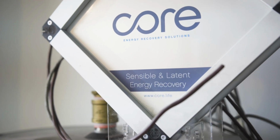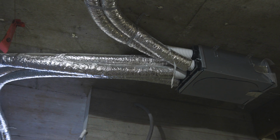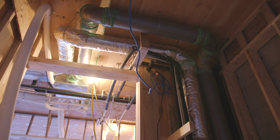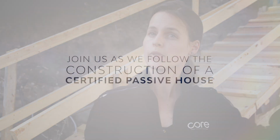At Core, we make energy recovery technology for ventilation systems. It's what's called a counterflow heat exchanger, very high efficiency, and recovers the energy used to heat and cool the home. Any kind of building that has a forced air ventilation system, like a furnace and ducted air system, can use this technology. The BC Building Code is moving towards this type of a home design for every home. In the future, this will be the normal.